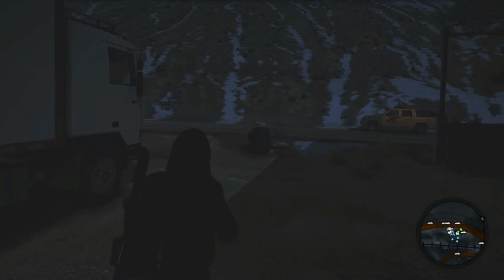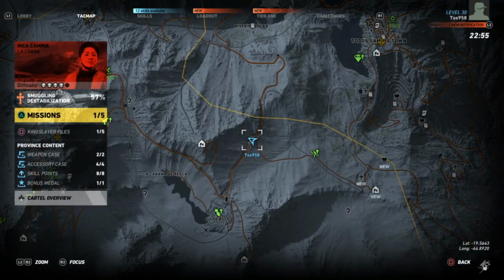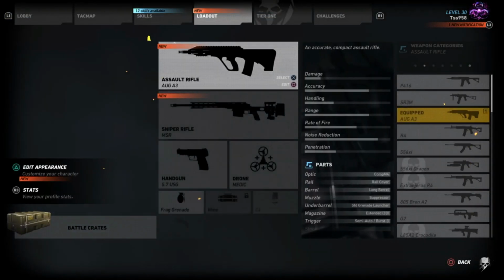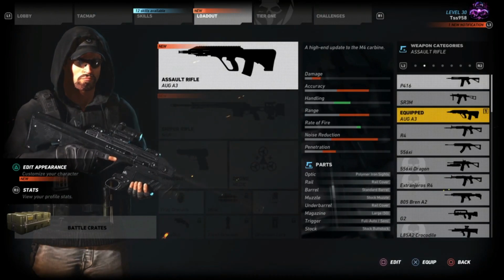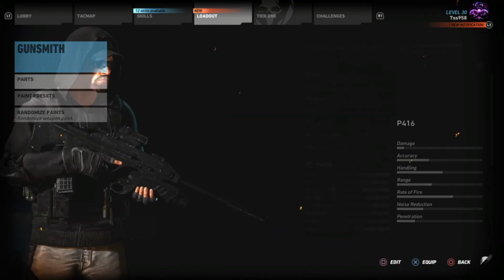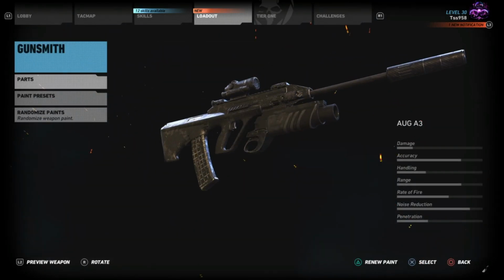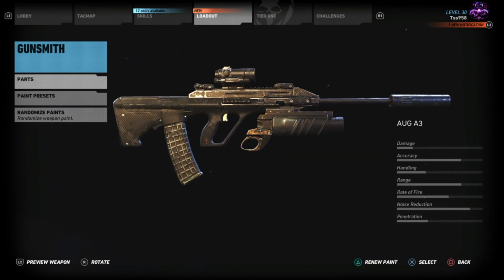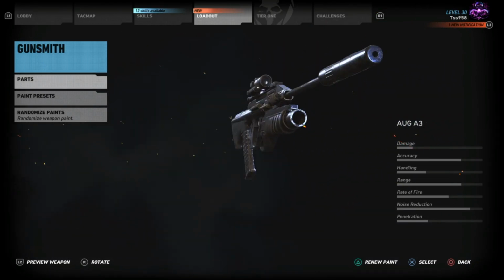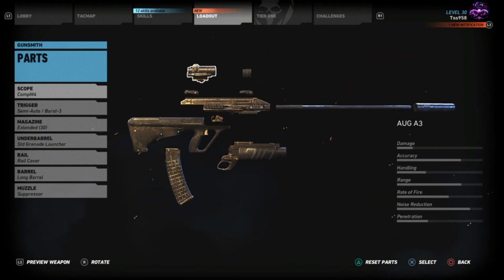I have, let me go back into that menu. Apologies, I hit the wrong button. If we go back here into the loadout, I will go ahead and look at the parts that I have. That's not the weapon I wanted to look at. I want to look at the AUG. So there's the AUG. I love this weapon, the way it handles and everything. So, like I said, it's going to be the best one for me.